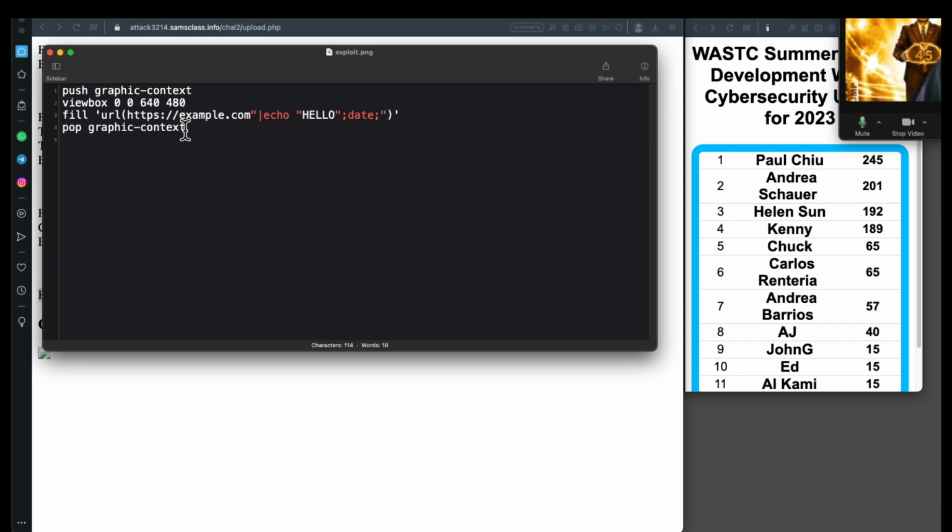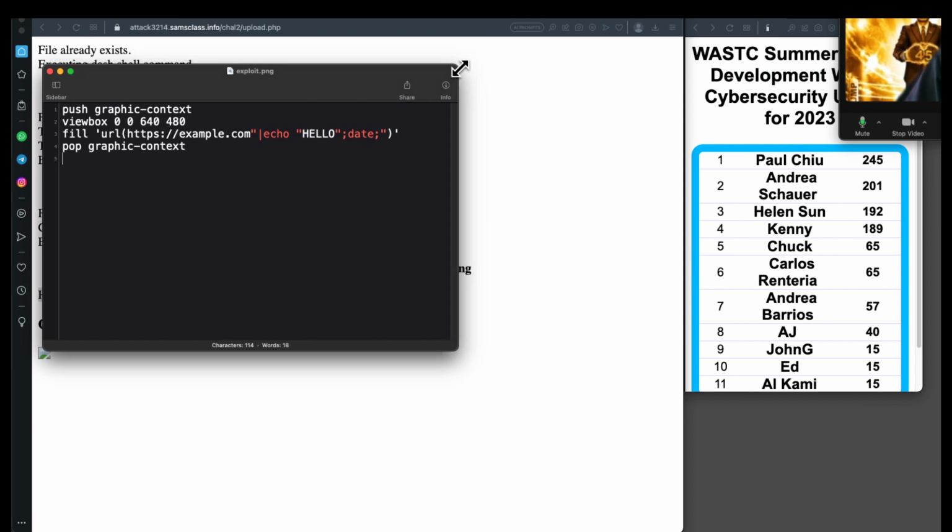Remember the ping command where you could put an IP address and then a semicolon, and then you could put a command line? This one here is the same principle. What's going on is the people that wrote this image processing library decided to allow you to put some text in here to add some colors to the image. So you can create something like the size of a view box, and then you can fill it with a color. And then for some reason, they decided to let you change the color by loading a color from a web page. And they implemented it by using this fill URL thing. And they implemented that by doing it at the command line, a curl with this domain name.